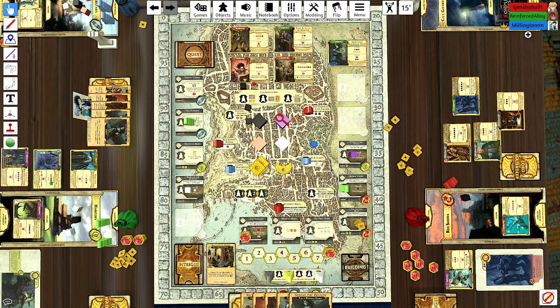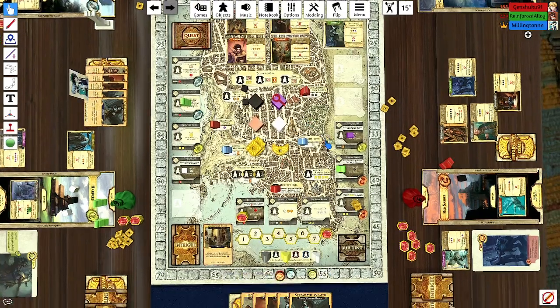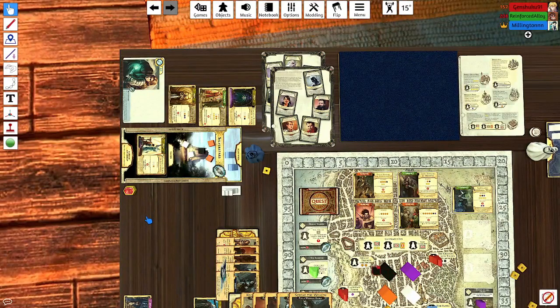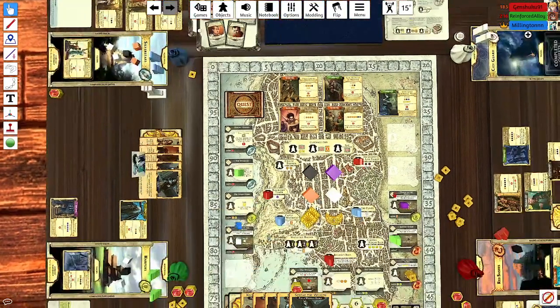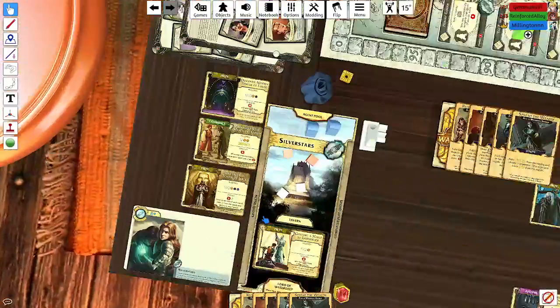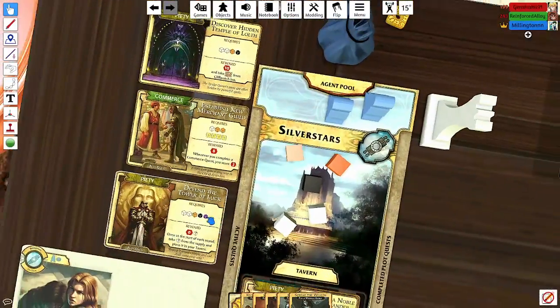Okay. Well, apparently the rogue infiltrated the Mage's College. So, I get 8 victory points plus 2 for every building I control, which is 2 of them, so I get 12 in total.